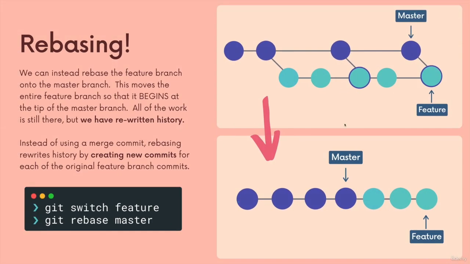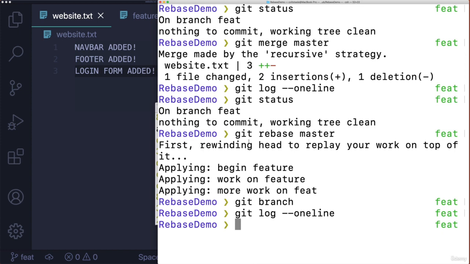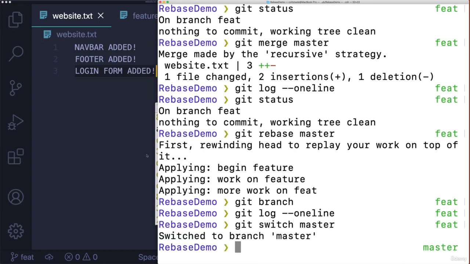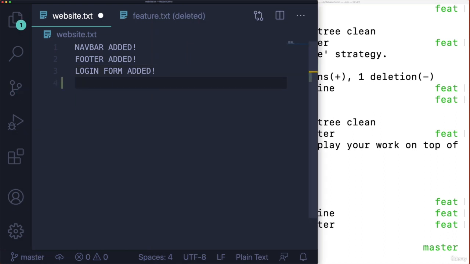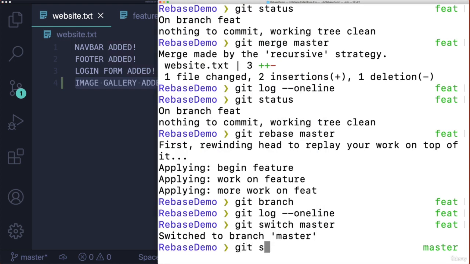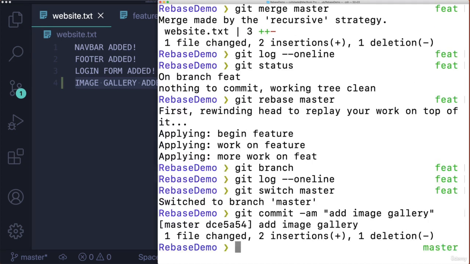We've done exactly what these diagrams showed, but I also want to show that we can just use Rebase instead of merging. For example, if we quickly make another change on the master branch. So we're on the master branch. What else is added? Login form. How about image gallery added? I don't know. Really, this is probably not how you would break up development. But anyway, let's just do something obvious like that. Image gallery added. So I'm going to do a commit on the master branch, add image gallery.